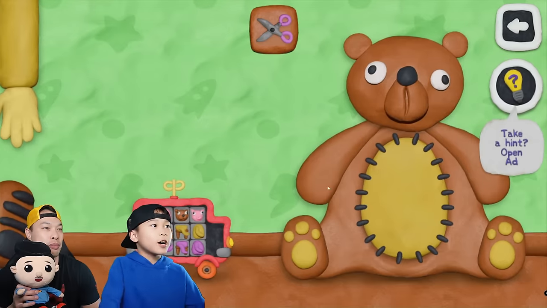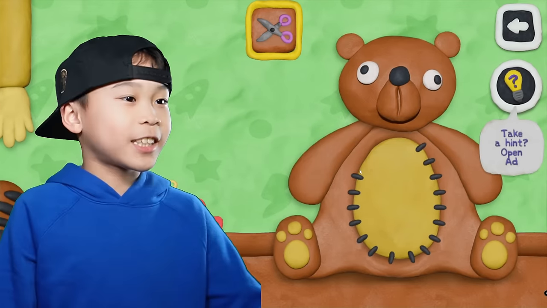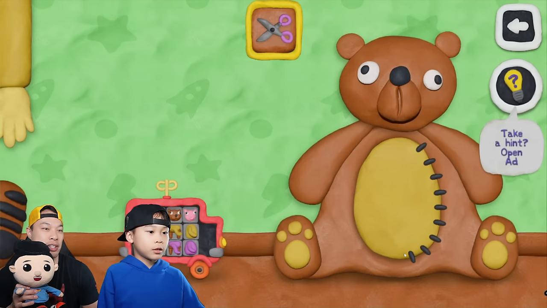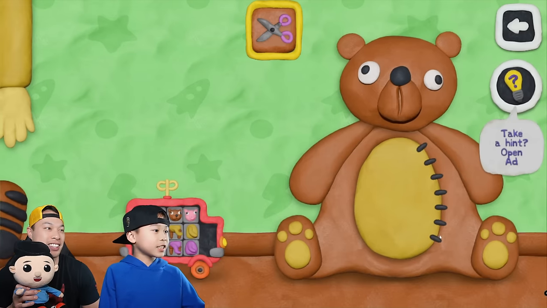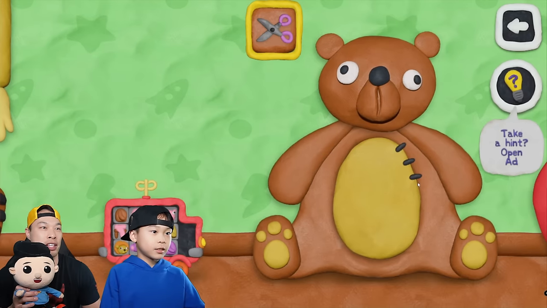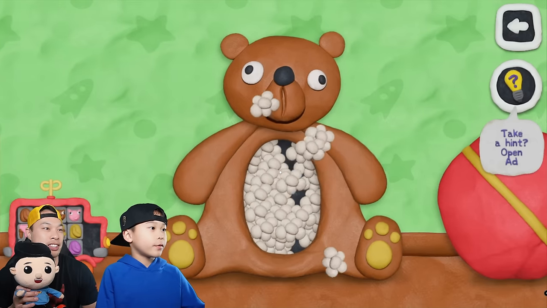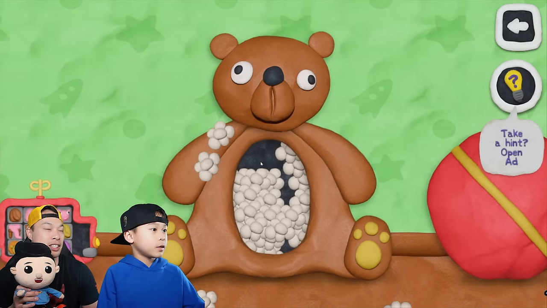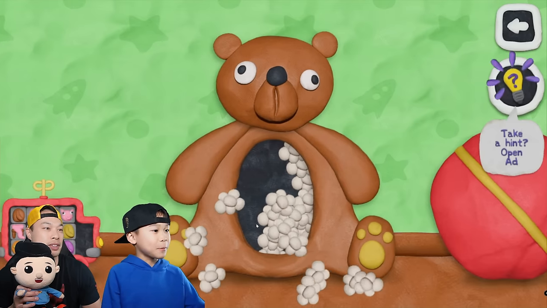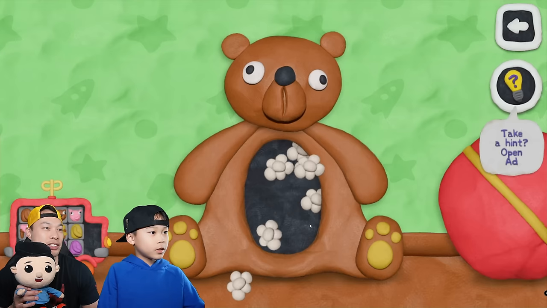Oh. Use the scissors to cut the teddy bear. Oh, there we go. It's like I'm doing surgery on a teddy. Surgeon simulator. What is that? Ooh, that looks like a hard puzzle right there. Let's go, teddy bear. What's in your tummy? Do we have stuffings? Take all the fluffy stuff. I feel bad for the bear. There's nothing in there. I don't see anything, Kaven.